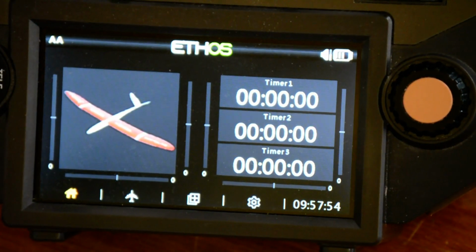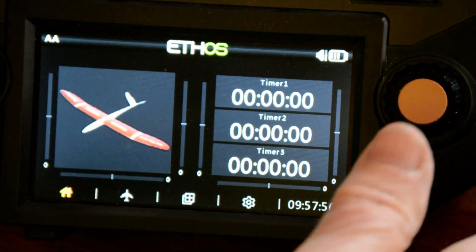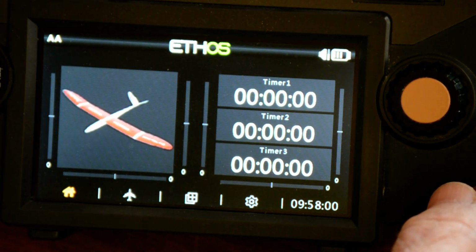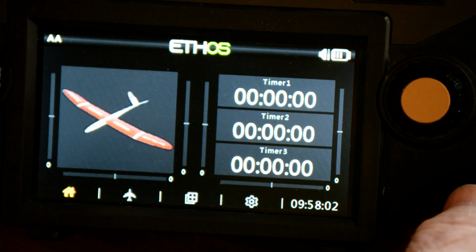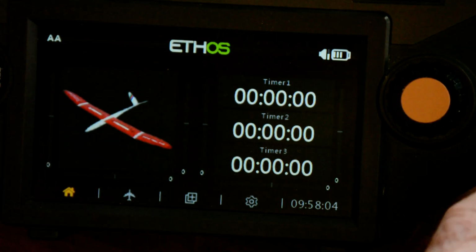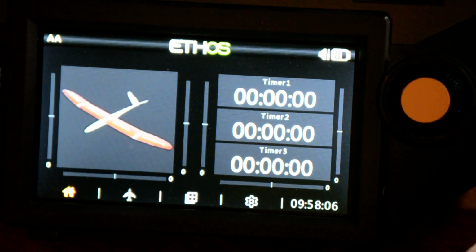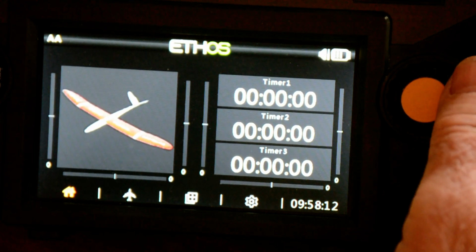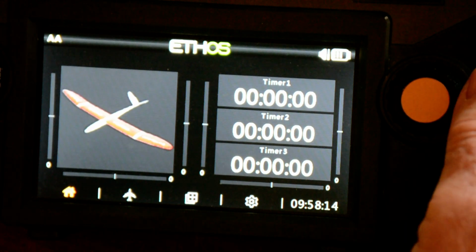Okay guys, I've already set up a free mix. That means that everything is done by hand and you don't have any specific models to look at. And I used the glider picture because I had nothing else, so bear with me. Now, I'm even going to put an engine on it.